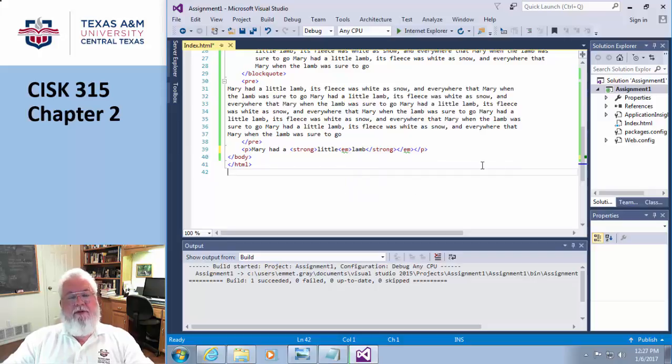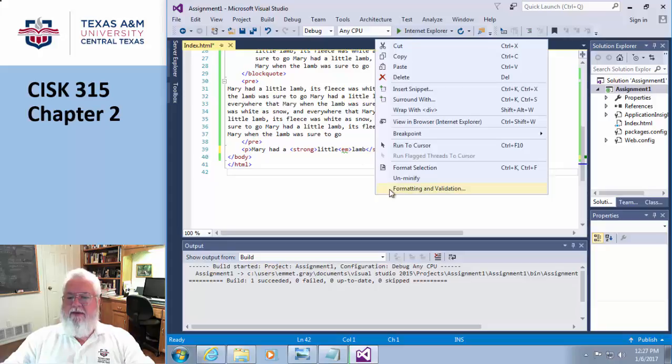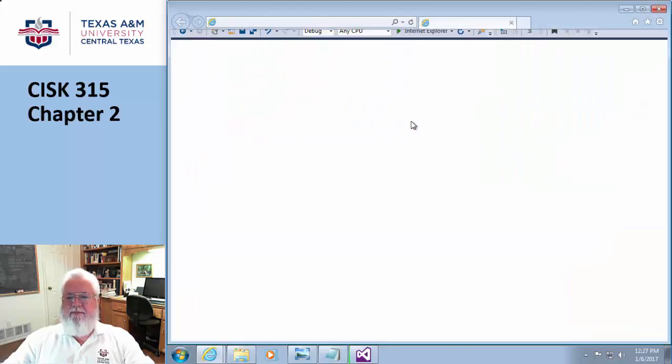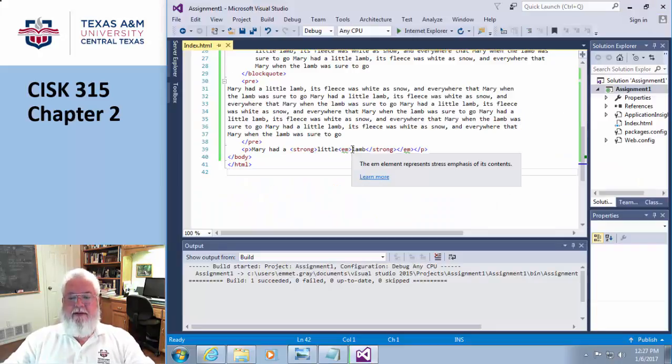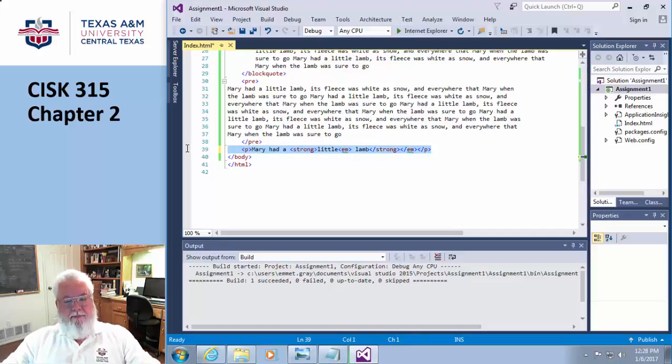So let me go ahead and just, now here's an interesting thing. Is this going to work? Is this going to be strong and then not going to be italics? Is that how that's going to work? Well, actually, believe it or not, the browsers are pretty doggone forgiving. Okay, they really are. They basically say, you know, that wasn't exactly bright, but okay, so that's what you want. Now, this is an example of what's called nesting, and actually lack of nesting. This is wrong. In fact, I get a little green squiggly tag there that tells me this is wrong. So let me show you what it should look like.